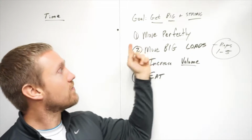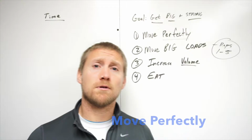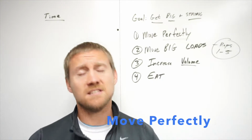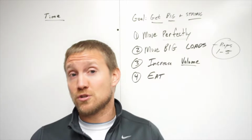So here we go. The first thing, and this should go without even saying because this is almost stupid, but you need to move perfectly. If you deadlift with a rounded back, stop. If you squat and your knees come in, stop. You need to move absolutely perfectly, and there's really no excuse for that.